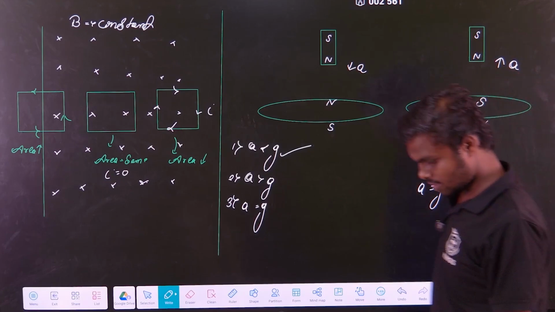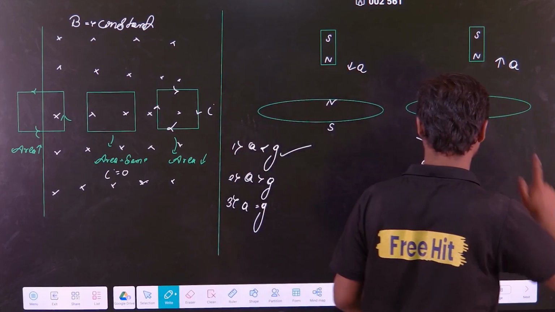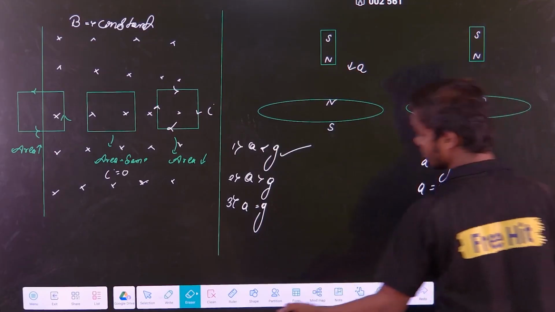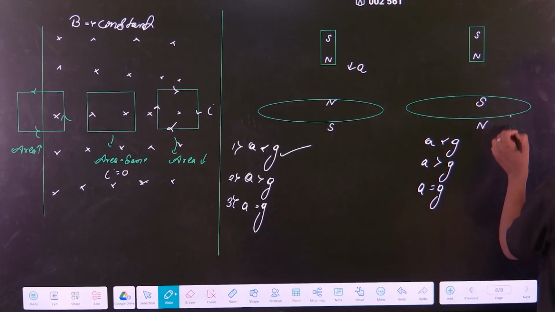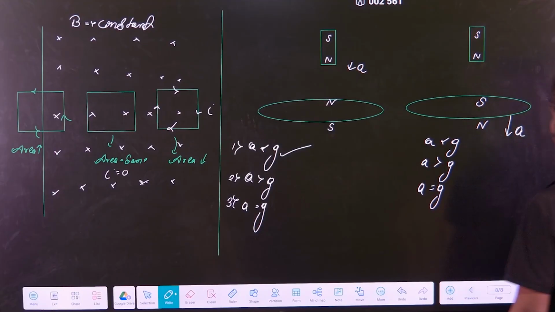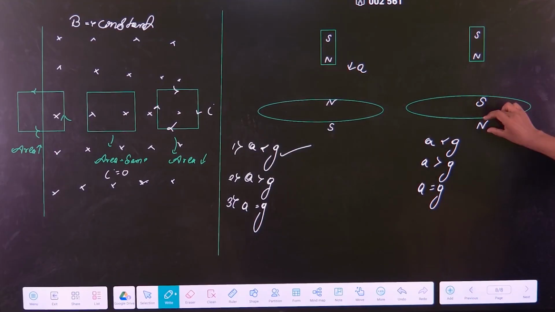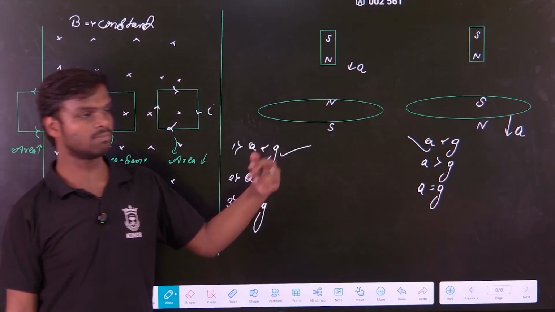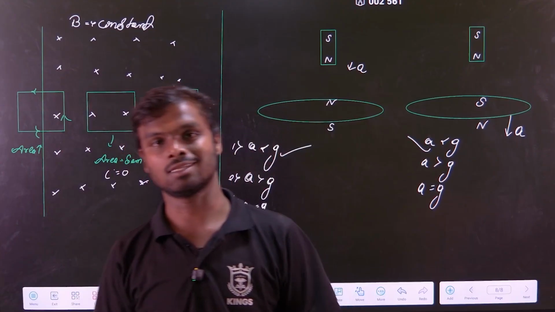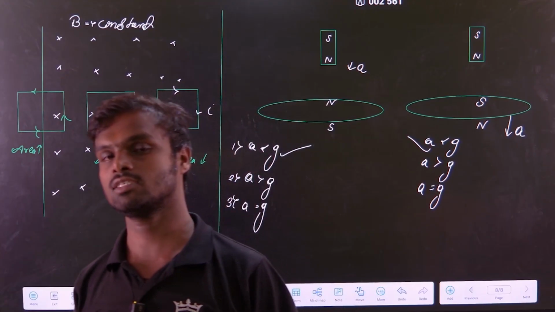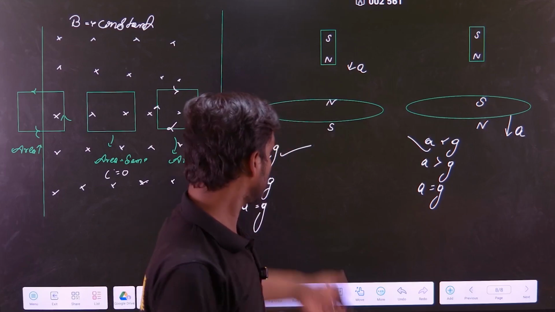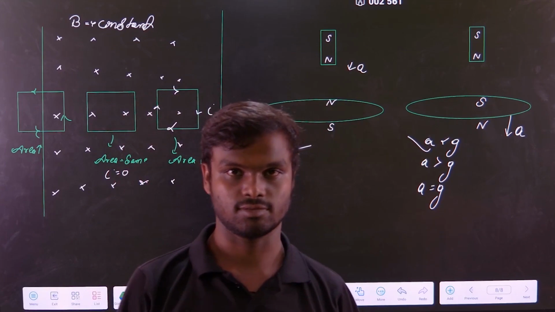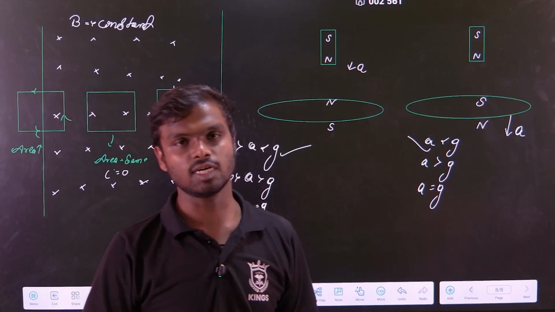Sorry, mistake, I have made a wrong question. This is not the case. This is the case. It is going below here. Okay. So it is going below, so it will make south here, north here. So a is less than g. Basically, if you make any combination, it doesn't matter. It will always be a is less than g. It can never be a greater than g, because g is the reason only due to which it is falling. Whether it is going above or going below, g is the only reason. So it will try to reduce the g.